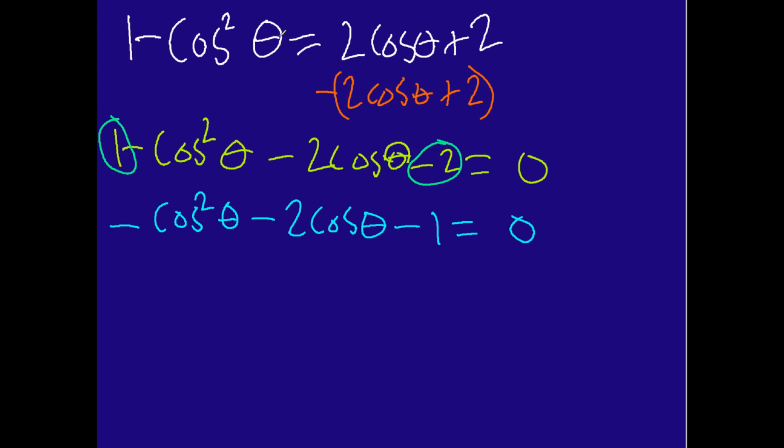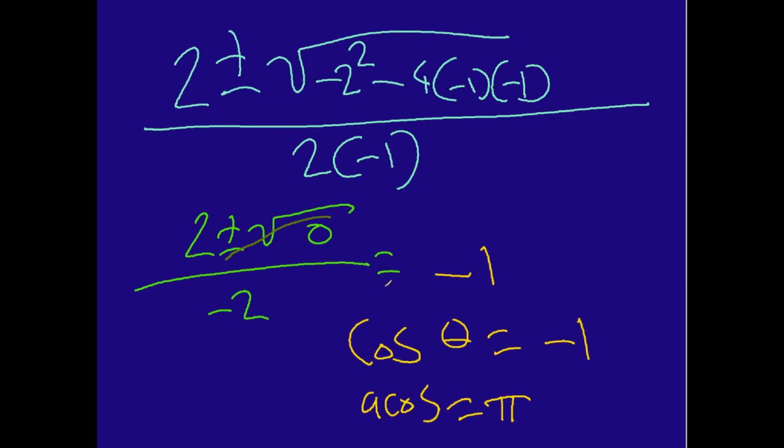You can use substitution if that's how your mind works. So if you struggle with the idea of cosine theta, you can always use x squared. If you struggle with the idea of cosine of theta like this, there's no problem. You can just use x. However your brain works, so be it. And so once we set it up appropriately, we just plugged in the appropriate values into the quadratic formula, and we got our answer of cosine theta of -1. And if you find the inverse, it'll tell you that it's pi.